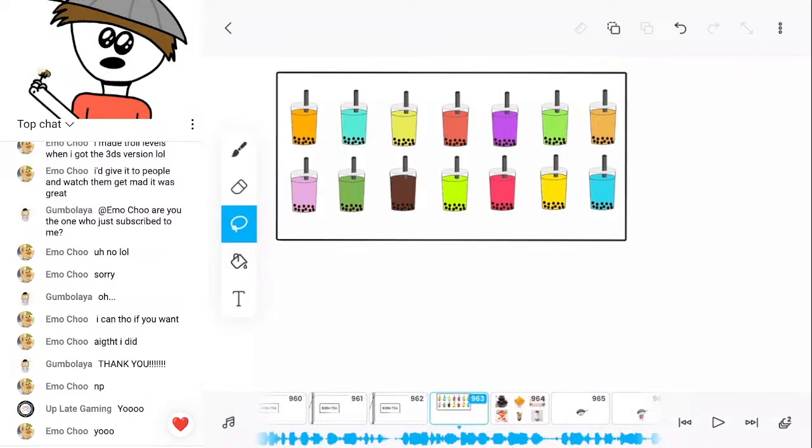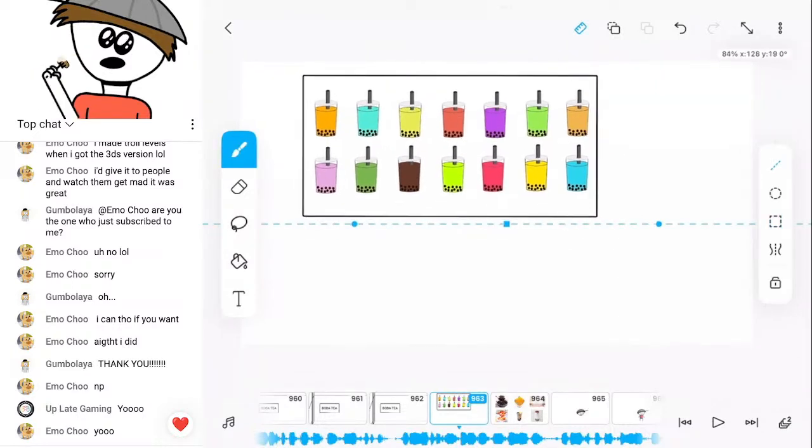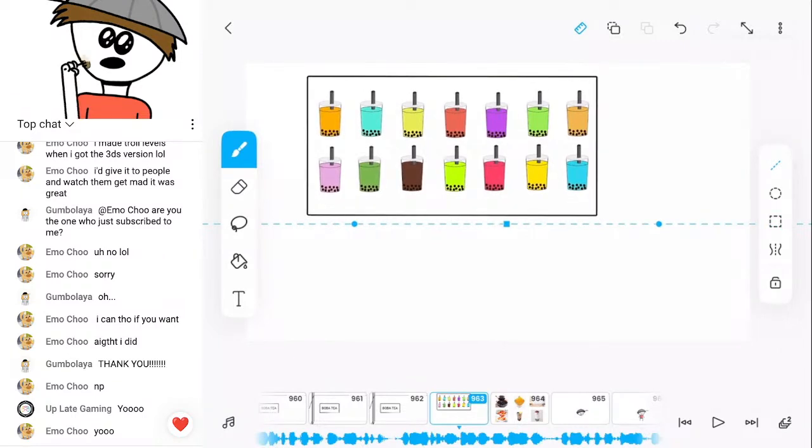Then, let's see. How do I want to put this into the rest of the background here?